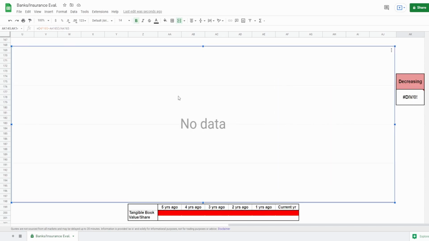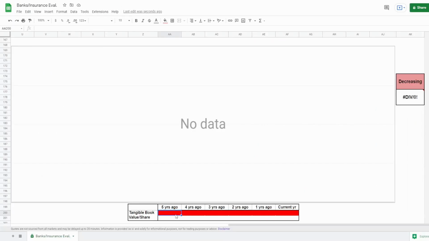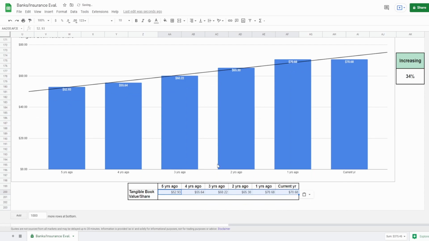And lastly, we're going to now take the final metric, and that is the tangible book value per share, same exact thing. And if we take a look at right under the book value per share, we see tangible book value, however it's not per share. So under that one, we see tangible book value per share. So we're going to take this value as it is, we're going to copy all of them, very, very nice, and we're going to paste them right there, and well, that pretty much does it.